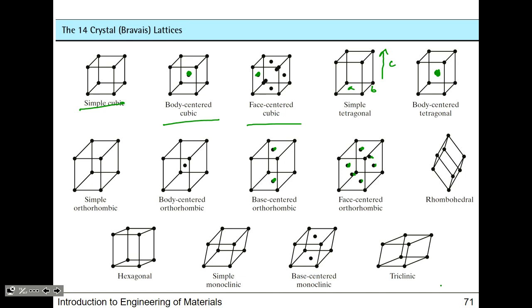Okay. Do I expect you to have memorized every single one? Can you draw all of these? I don't expect you to know all of them, but I do expect you to know the ones that we discussed in class in great detail. So FCC, BCC, HCP to some extent, not the crystal planes or crystal direction. But basically what we've gotten in class and what your homework has, those are the types of practice problems that I do expect you to know and could do well on an exam, say. Okay.